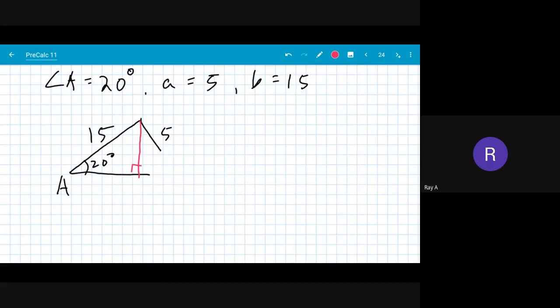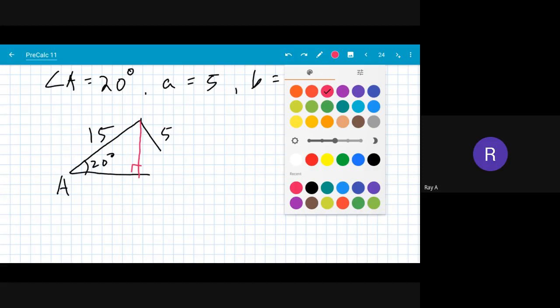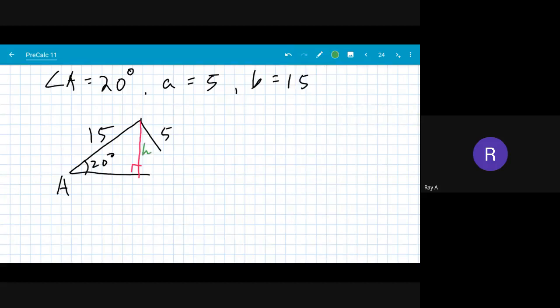that if that is so, this height here, this height of the triangle, which I will call H, should be the same as 5, meaning that H should be equal to 5. If not, then we have a problem. If H is longer than 5, then that means that 5 is not enough to make a triangle. You get what I mean?